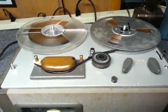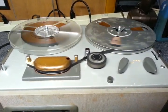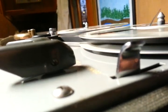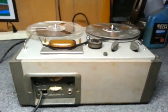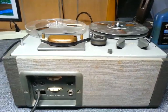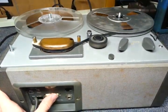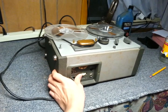And also, from seeing a picture online, the AC cord currently on this machine is not the original. I don't know why it had been replaced. I saw a short YouTube video of this model online earlier today when I searched it, and there was a little plug plugged into where it says AC line. I don't know why they replaced that, because the plugs are the same. But anyway, the plugs in Japan are compatible with sockets in the U.S. The fact that this is an Akai-branded one and not Roberts, combined with the biggest telltale sign, 100 volts, means this recorder must have originally been bought in Japan and at some point been taken to the United States.